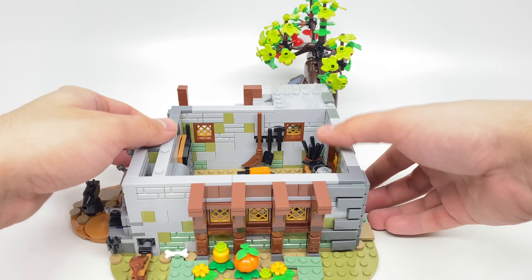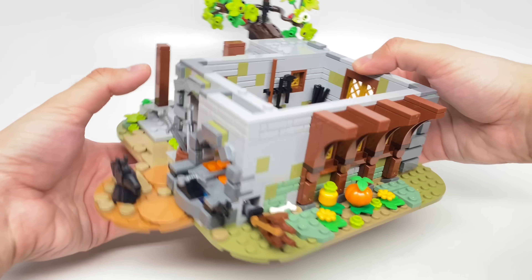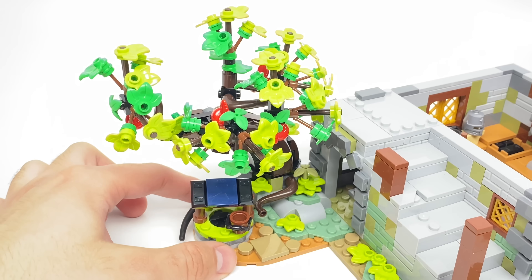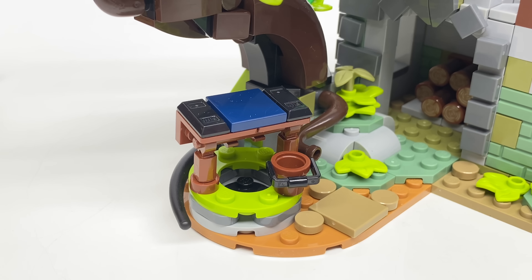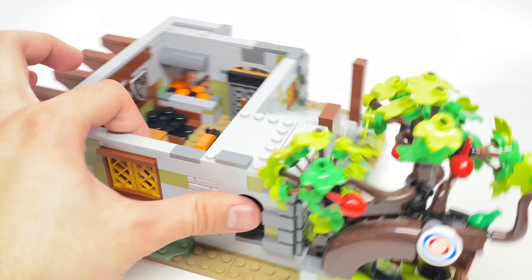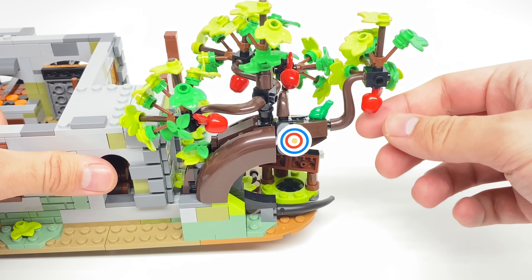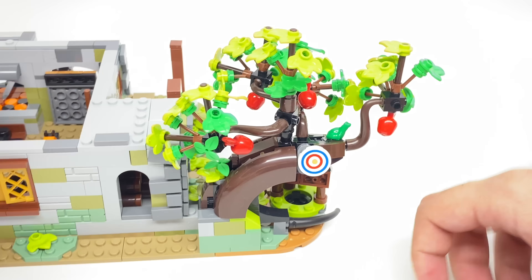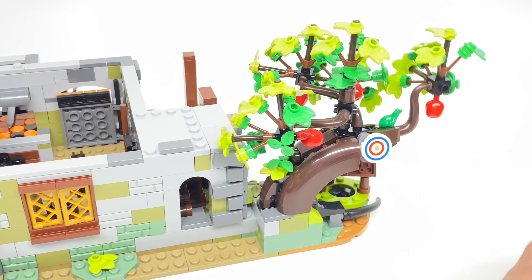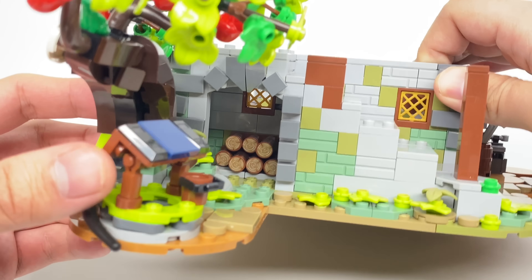This floor has the Blacksmith Workshop, which looks fantastic inside. The exterior is probably even more gorgeous. I love this tree in the corner — it's a pain to build with all those flower pieces, but look at this little well. The overall design uses lighter greens and regular greens. At the back they even have a little archery 2x2 tile — not new but nice to get since it's not super common. Notice all the apple trees; it gives a Kingdoms feel. Right behind there and behind the well, there's a little lumber area to store extra logs.